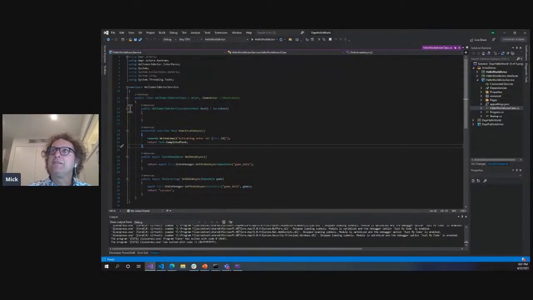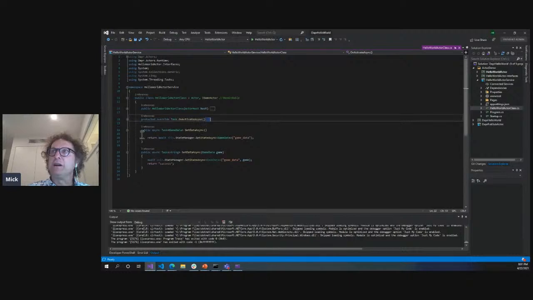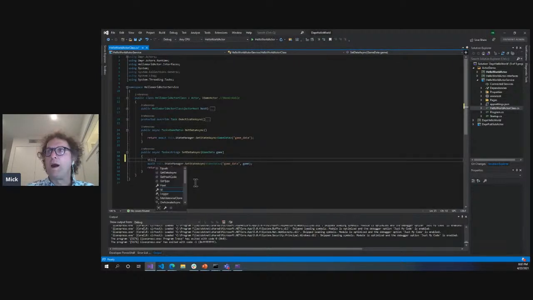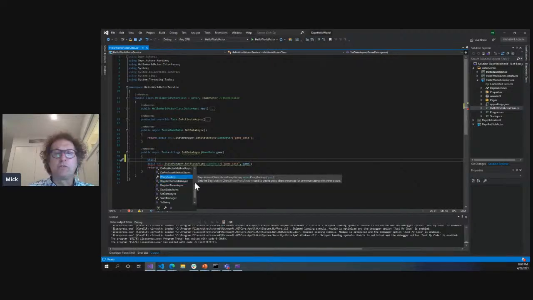Now, this is the actual implementation, right? So I've got these two routines, as we previously saw in the interface. Now, this routine could do a whole bunch of things. What I've done is really just made it do one thing. And you'll notice that it's got this dot, and we got a whole raft of things, right? So this dot logger and host and what's my ID and state manager. And I've also got reminders, and I've also got things like proxy, so I can go off and talk to other things.